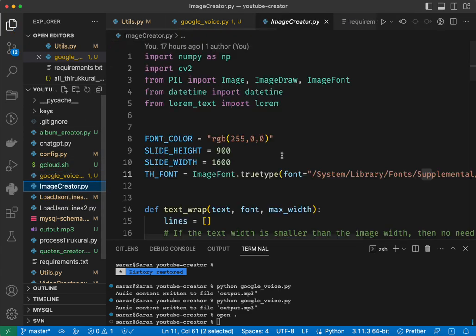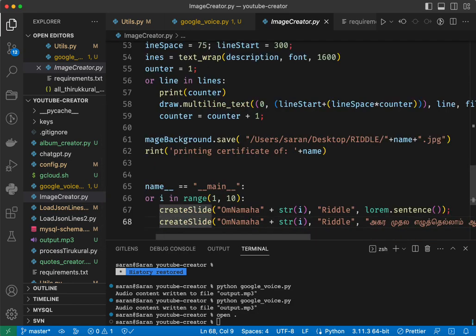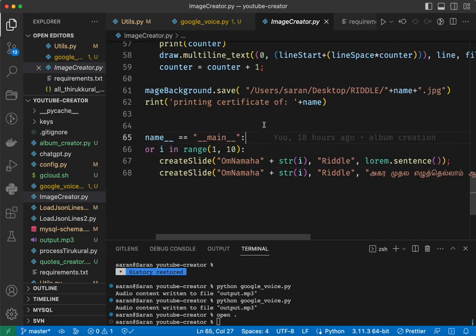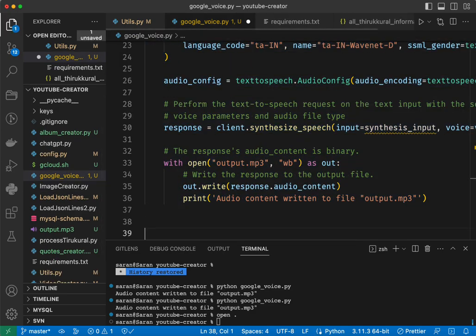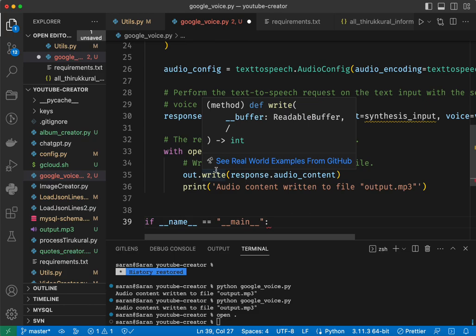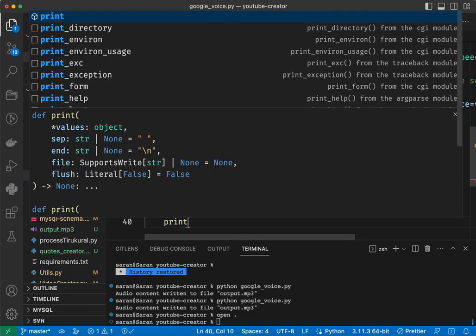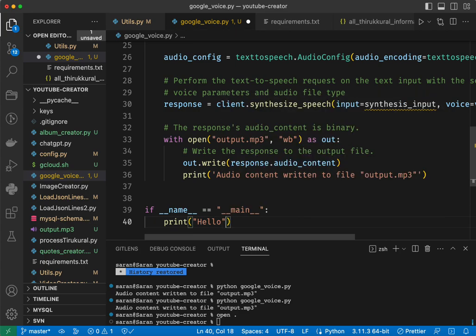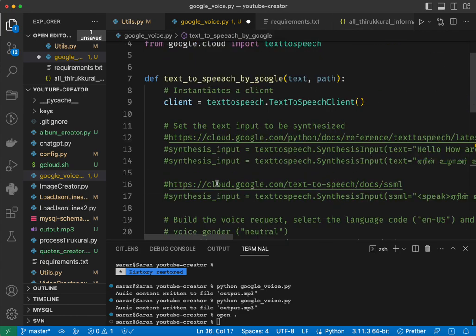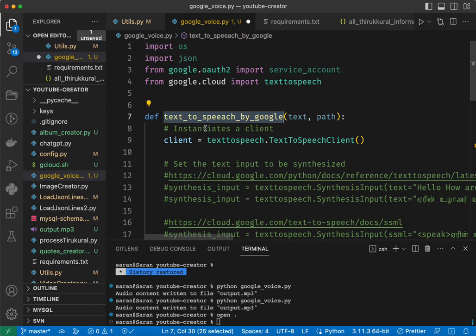I don't want to bore you by typing everything from the beginning. What I can do is type the basic main method. Every program has its own main method, right? So print hello. This is the basic structure I want to follow, because in this case I can call this method from any other part of the code.